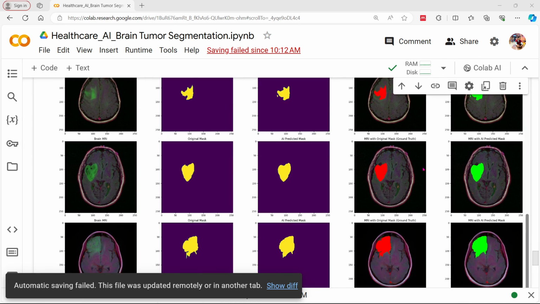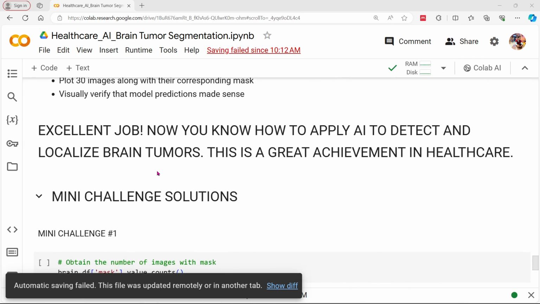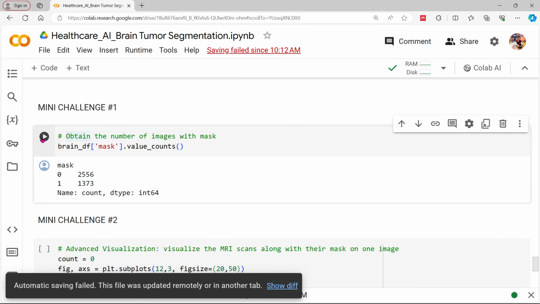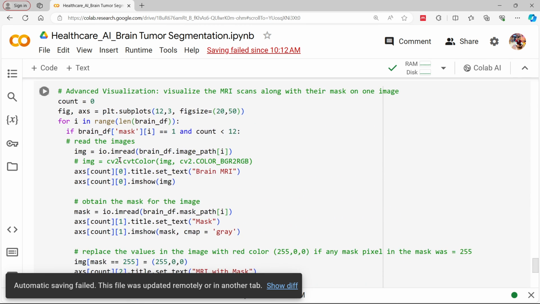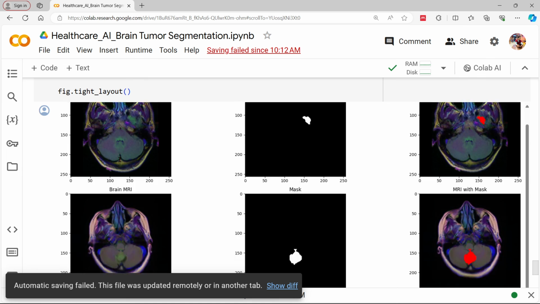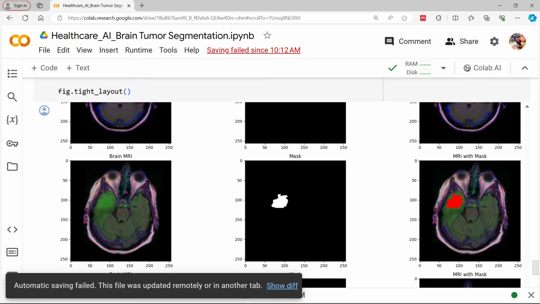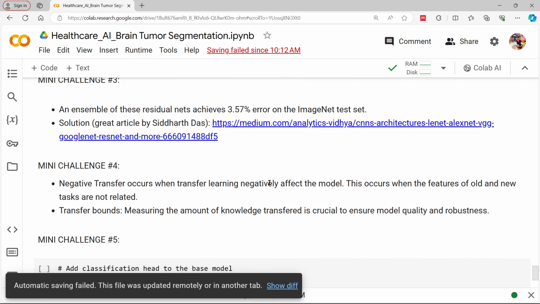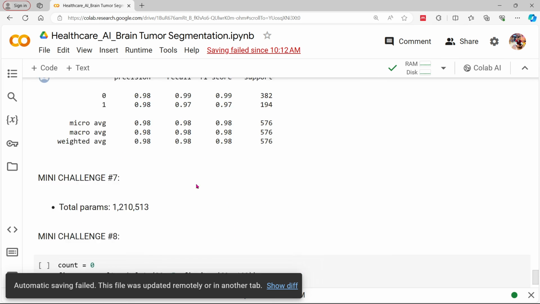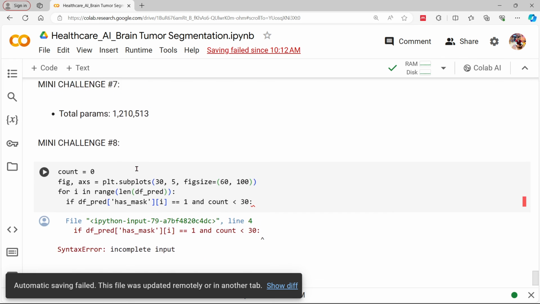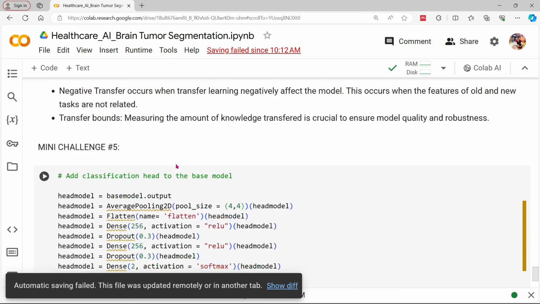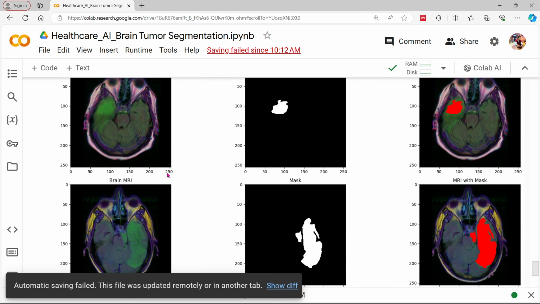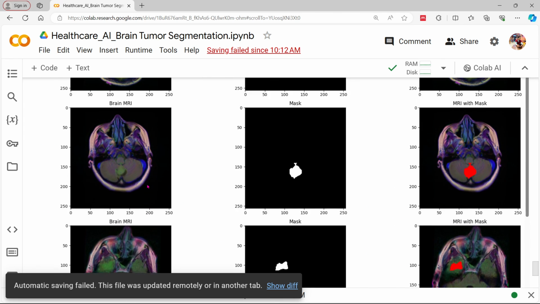This is showing all these predicted masks, right? If you want to see the first one, you can see this is showing all the respective values, right? So if you want to find out, you will find the final images here. This was all about image segmentation.